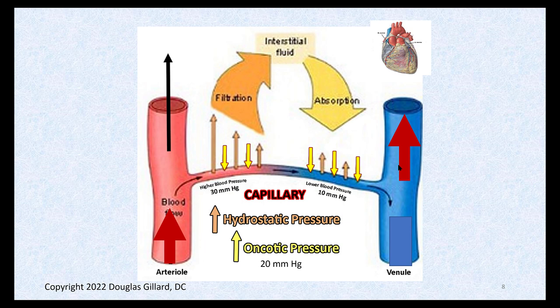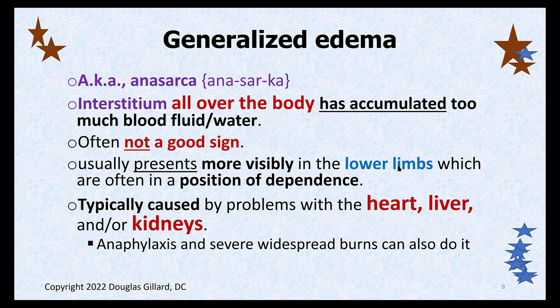Let's go to the next page. All right, so the concept of a generalized edema. Generalized edema is swelling everywhere, in the face, in the wrists, in the hands. It's probably more noticeable down at the ankles because we have a tendency to swell there anyway, as we just described. Generalized edema is not a good thing. It means that there's a problem with something major, the heart, the liver, the kidneys. Especially if it's an older person, it could be an allergic reaction. Burn victims can suffer a generalized edema. Some medications can do it, so it's not always a disaster. But typically, especially in the elderly, it usually indicates heart failure or liver failure.